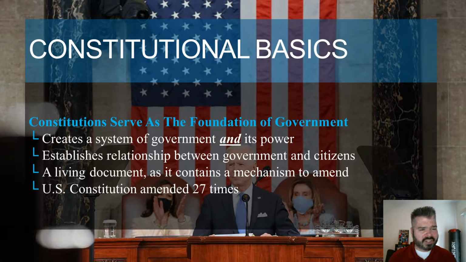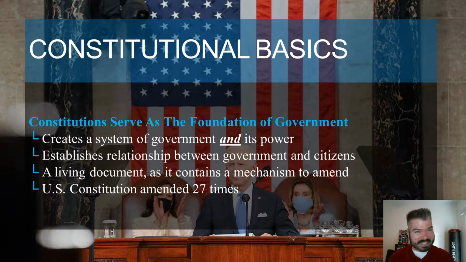A constitution also establishes the relationship between government and its citizens. For us, we often think of the Bill of Rights, and we should. The Bill of Rights is the first 10 amendments that clearly lays out protections of civil liberties. This clearly lays out a relationship between the government and you and I. There are some things that the government cannot do. And we're going to be talking about the First Amendment here today. So bear with me on that. But it establishes this relationship.